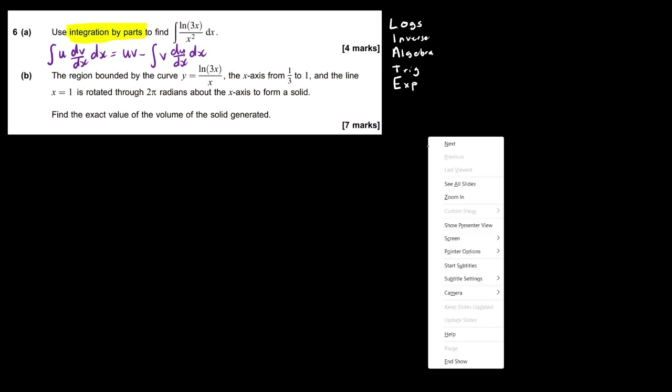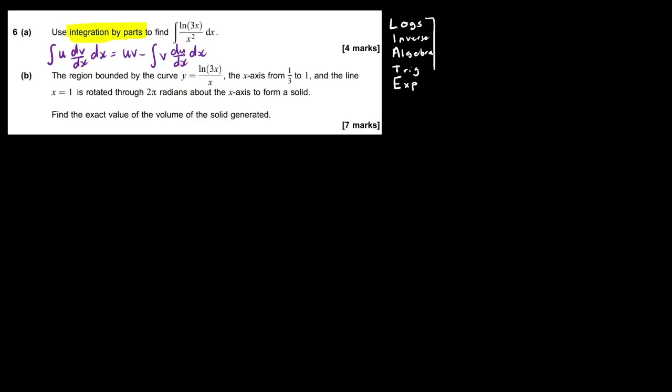I think about what our u and v are going to be in this case. Our choice of u is determined by this rule. You might have LIATE, depending on how you've been taught. L for logs, I for inverse trig functions, A for algebra, T for trig, E for exponentials. So we want to think about how we're going to use those to decide. This always tells us what u is going to be. We start off with logs. We've got log 3x, so that's going to be u.